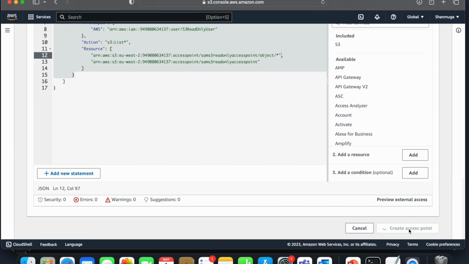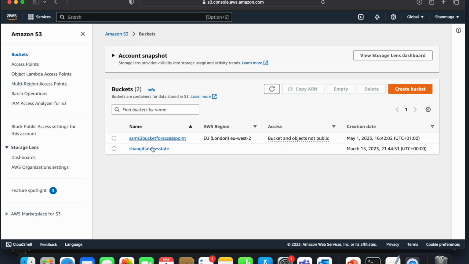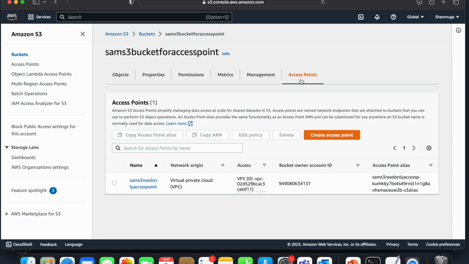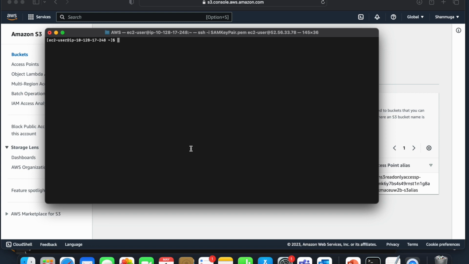So I'm going to create this access point. Okay, so step 2 is over now. We created the bucket and we created the access point. So now it's time to check the access. For this, we can log into our EC2 instance.